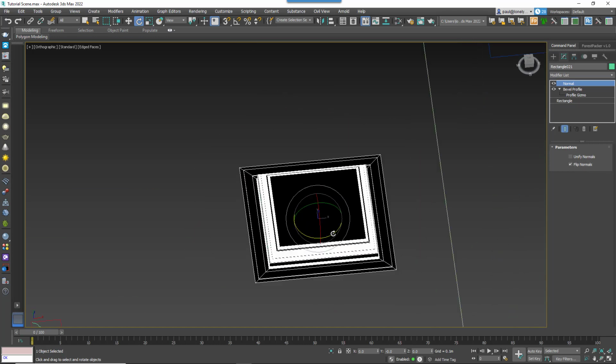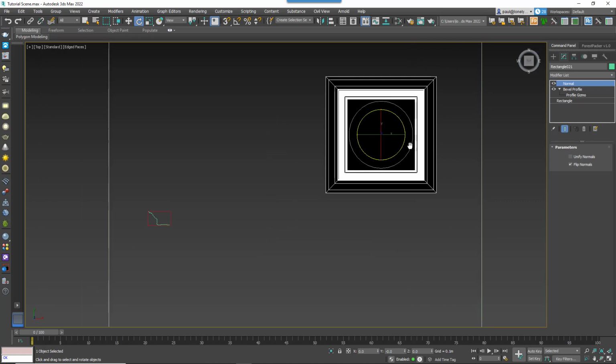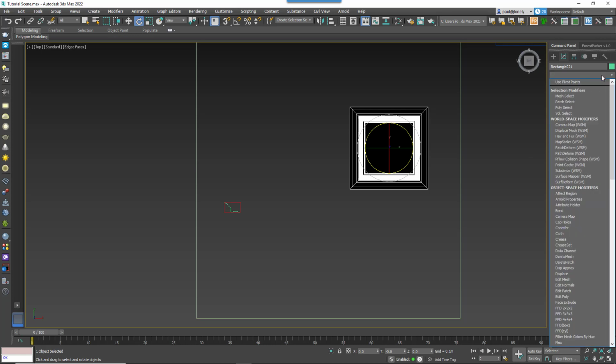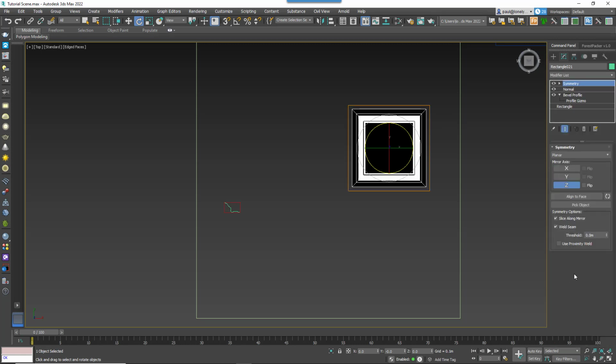Now we have a single panel, but we want the model to include central bars plus a junction where they meet the sides in the middle. To do this, we'll use one or more symmetry modifiers. In 3ds Max 2022 and above, you can use just one modifier since it's been improved to enable multi-axis slicing. In earlier versions, you'll need to use 2 modifiers, but the principle is exactly the same.